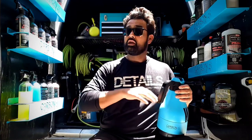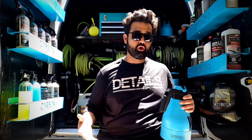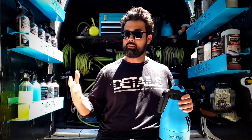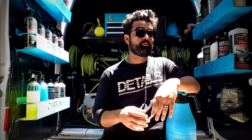My experience with ONR is very limited — I've used it before, but always in a controlled environment, nothing to this extent. Joelle is calmed down and doing his thing with the bead maker, drying the car like normal. I'm more worried. In my head I'm thinking, are we doing more damage to the vehicle, to the paint? This is not something I'm used to. I'm thinking, oh man, this is going to add more to the job — now we're going to have to maybe polish, bring out other tools, more paint correction work.